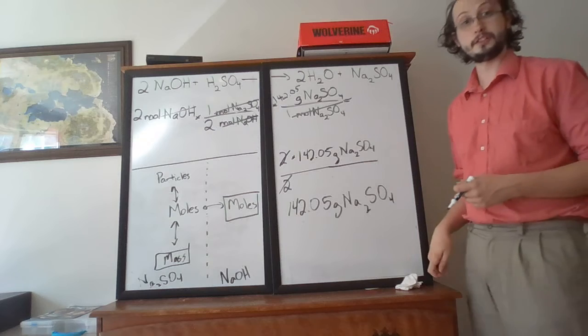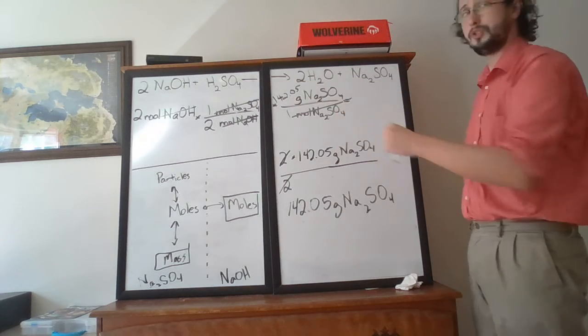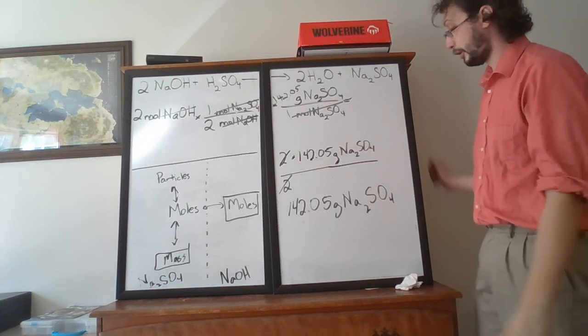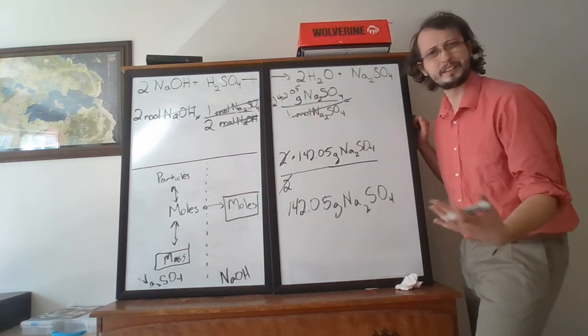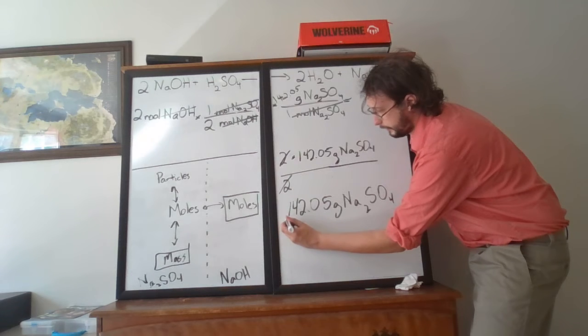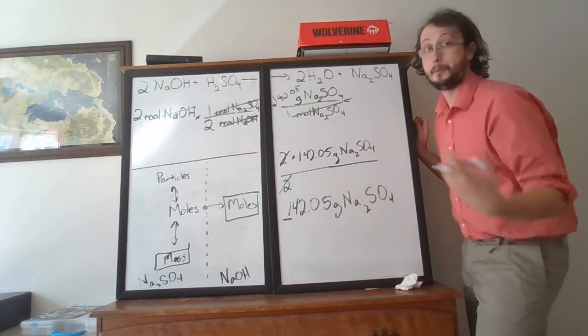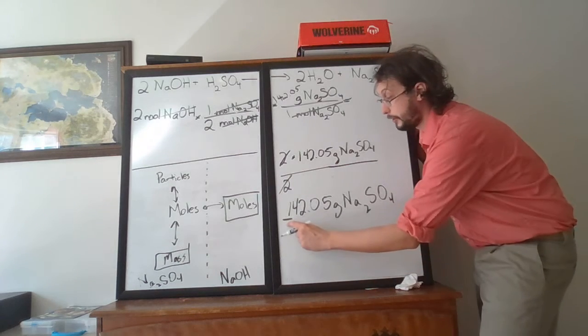Now, as with all these other ones, we need to actually check the sig figs. So we look back at the beginning, and 2, that is 1 sig fig. So our answer only gets 1 sig fig, and this is where it gets kind of weird and tricky. So we start from the left and we find our first sig fig. Well, our first sig fig is here. That's that 1 in the hundredths place. We only get 1 sig fig, so we actually have to round to the hundredths place.